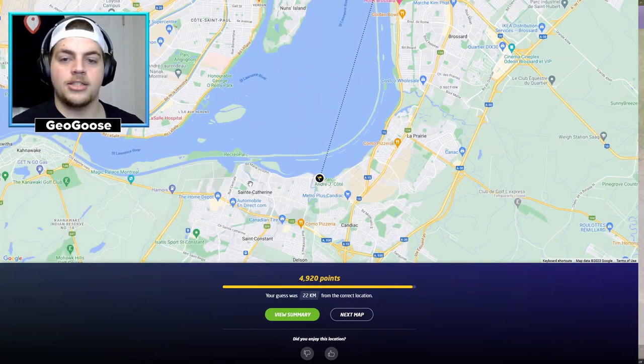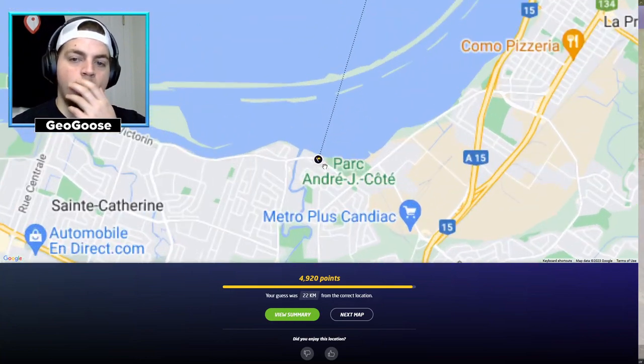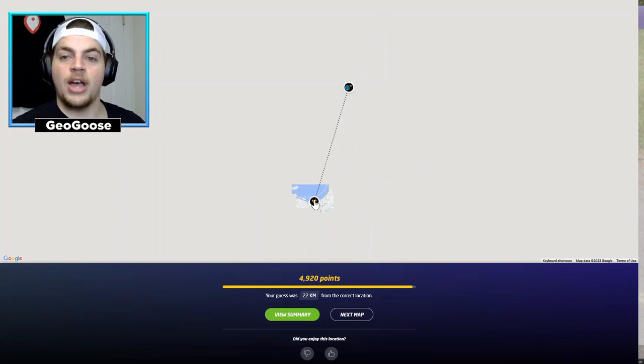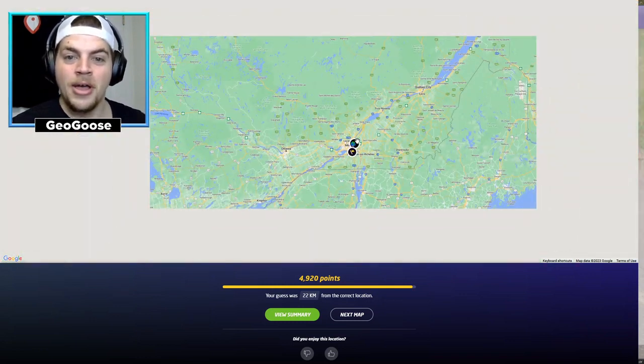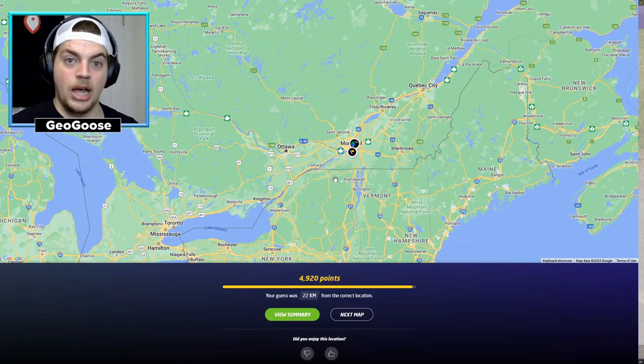It was in St. Catherine, a suburb of Montreal — really just outside Montreal. We were near a park right on the St. Lawrence River. So very interesting. We've got three different Quebec bollards in this video. The two Montreal ones were very similar though. So maybe if you see that style sticking up out of the road, that's a good hint.